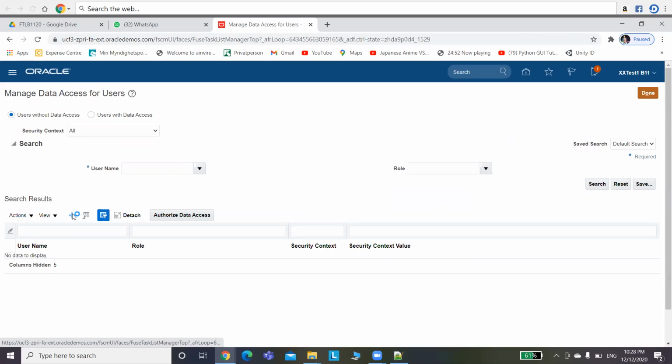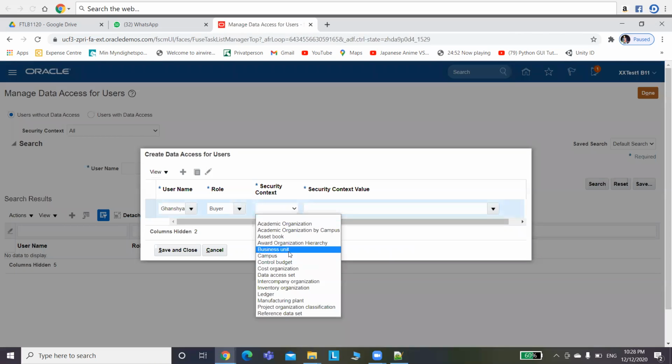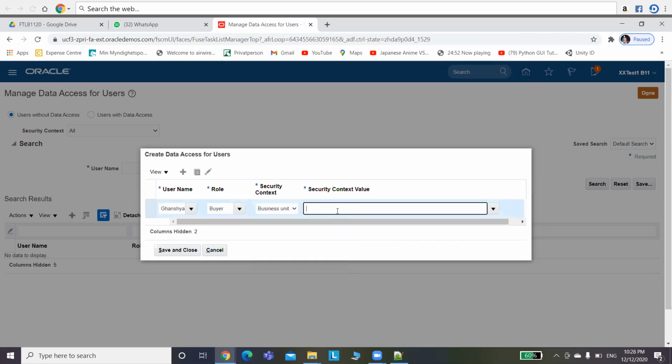Now you need to give your user, it's Ghanshyam, and the role, let's say give buyer. Whatever the roles are already assigned to you will appear here. We'll go to the business unit, right? And then we'll give the business unit name.